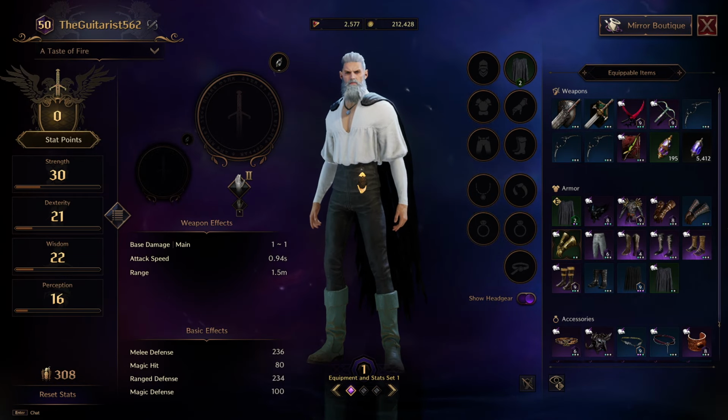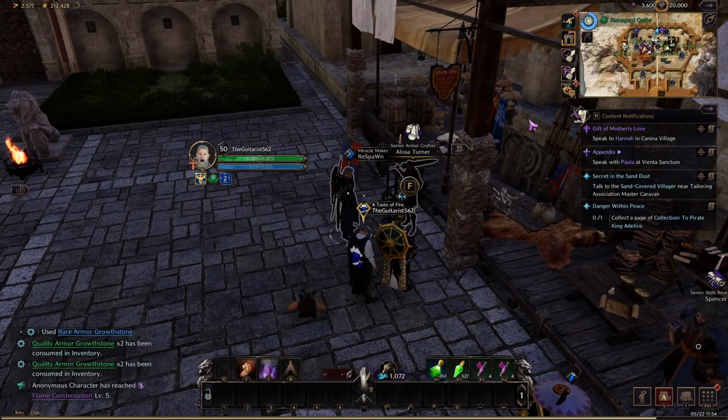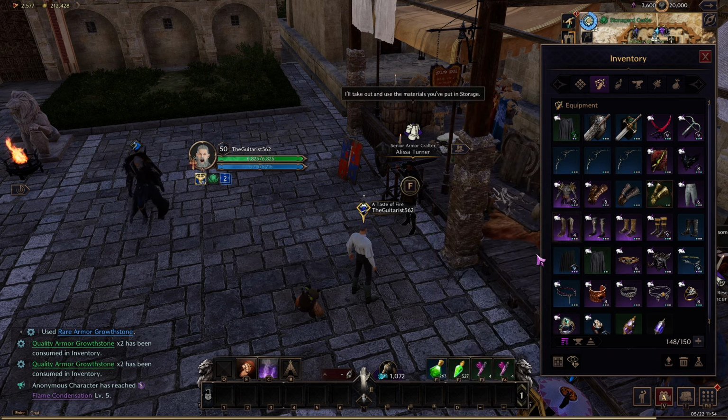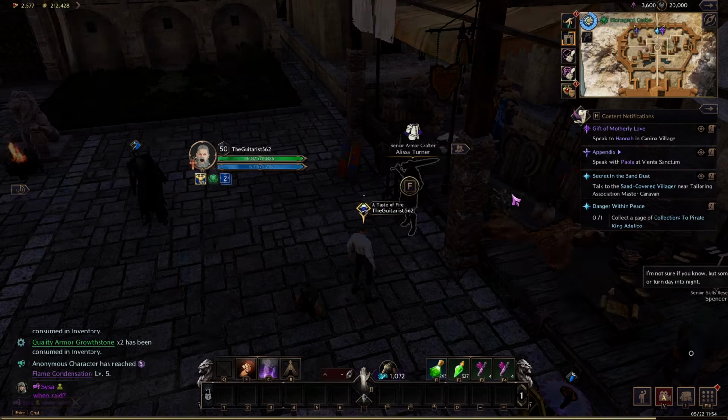$308. Okay, so it's consistently 4 points per level. Let's see, +1. It was 304, then 308. That's good to know. Now, let's go ahead and test that theory with another item. So let's see, because I do need to get these boots leveled up. Do I have anything on this? I don't.